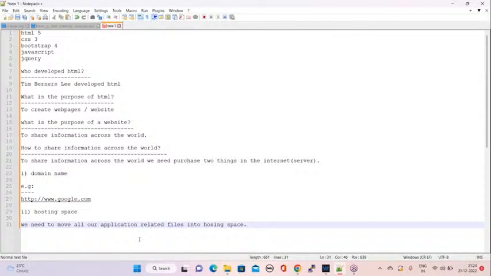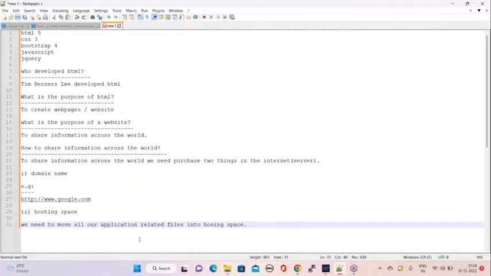In the same way, everybody has some thoughts, and some thoughts will be similar also. Some people will get the same names. So that's why one application should not disturb the other application. Before registering the domain name, they will ask what domain name you are expecting. If that domain name is available, then only they will assign it to you, or else you need to go for another domain name. Like that, we need to purchase hosting space.